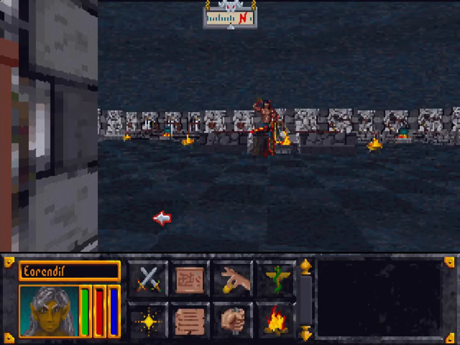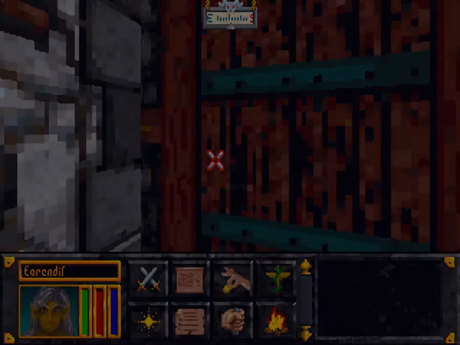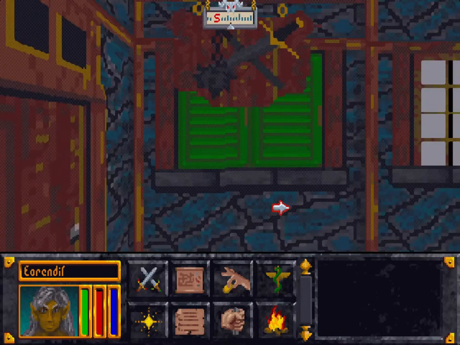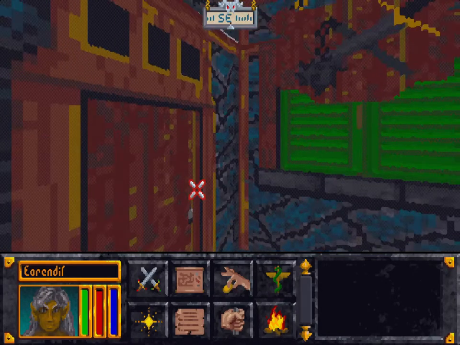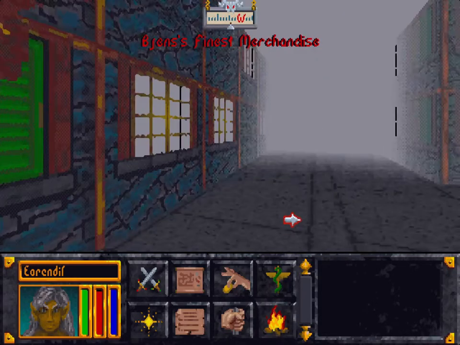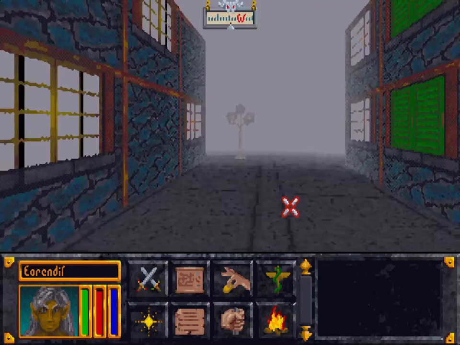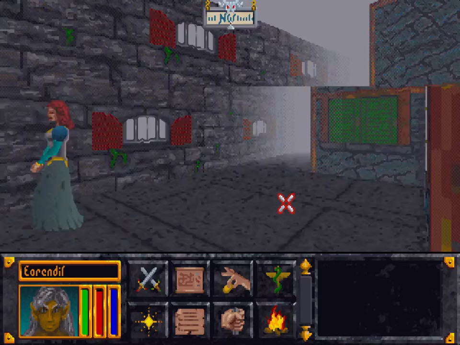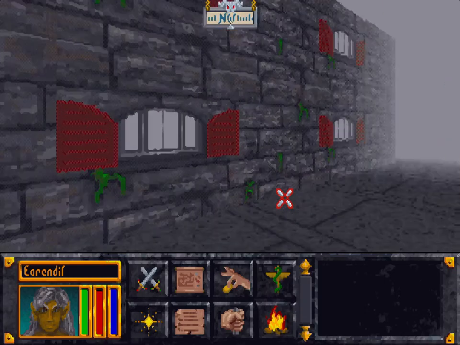Again, just boring, boring stuff. Nothing enchanted or made of special materials. Okay. That is unfortunate. So yeah, let's look at the name again. Yeah, Bien's Finest Merchandise, a different name. Let's continue heading west.